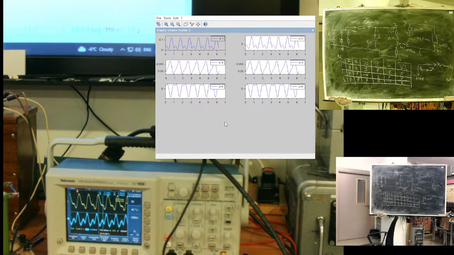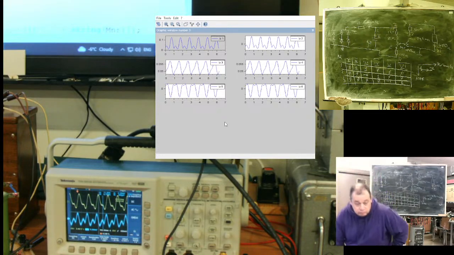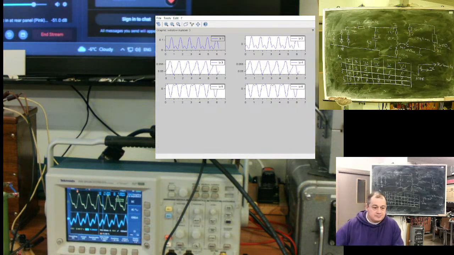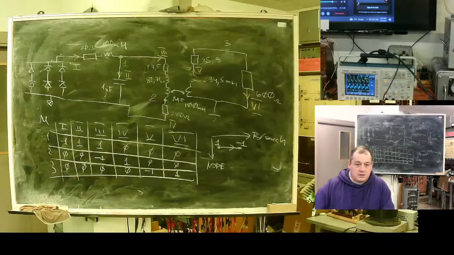Something like this. Yeah. So technique is not so complicated. Decompose, calculate one by one, and compose. And it will happen.